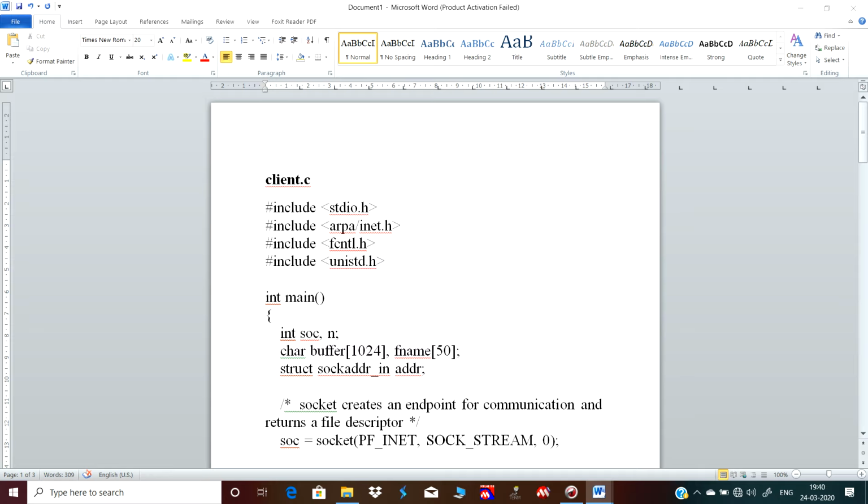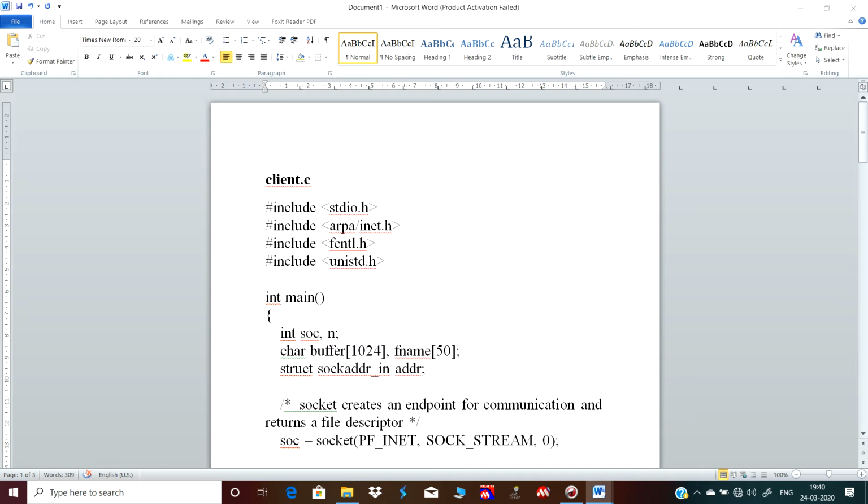Here the header file which you have to observe clearly is arpa/inet.h. This is a very important include file which you have to take. As I told you, we have to first invoke the protocol suite. The protocol suite will be there in this arpa/inet.h C header file, so that inet, meaning internetwork protocols, will be invoked through this header file.